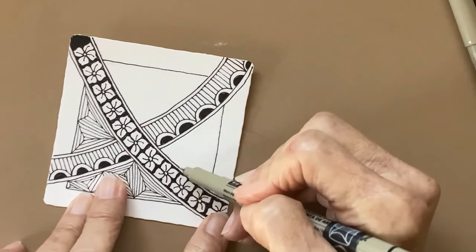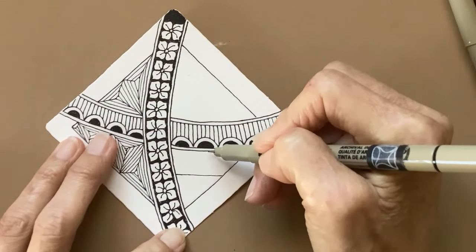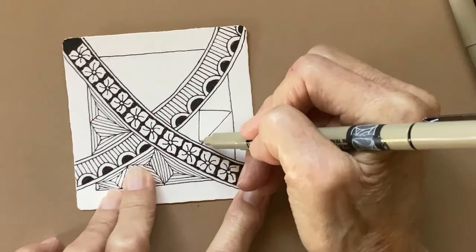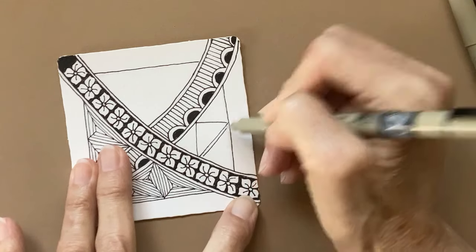Okay, let's come across this way and this way and this way. So we're just making random triangles.